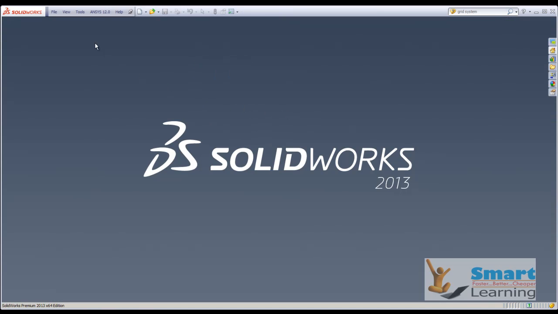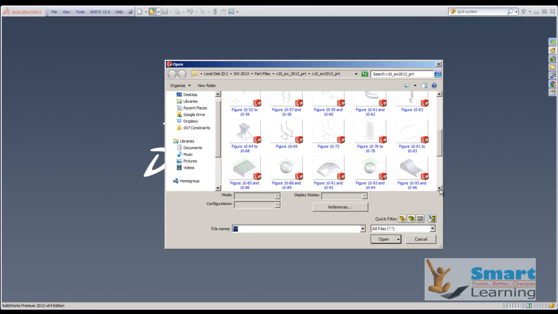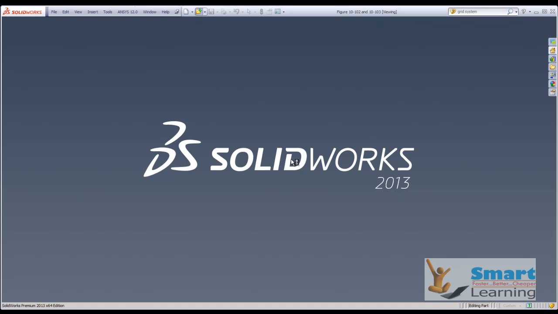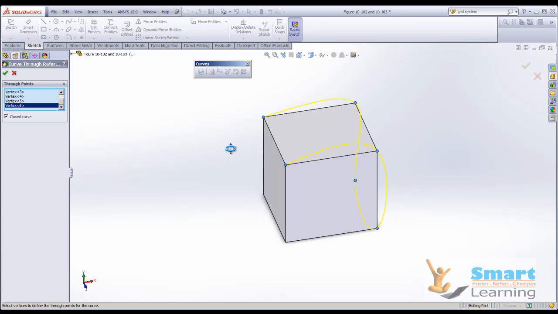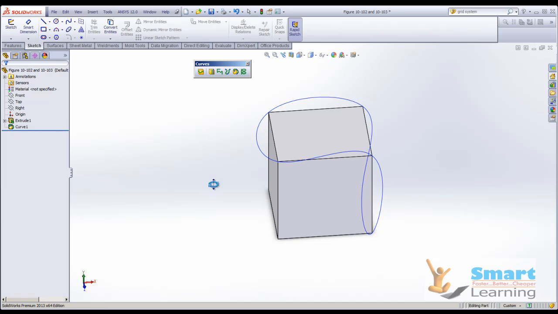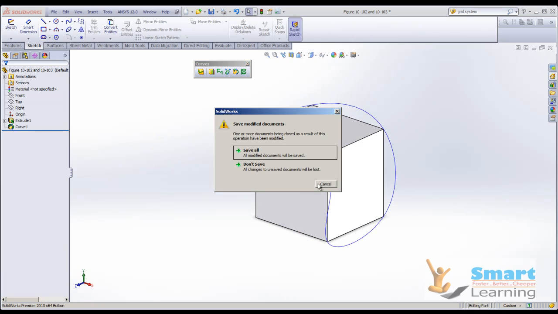For understanding this, we can take this example where you can refer to the vertices, this one. You can refer to the existing vertices and go for OK. You can close the curve also, so that curve will be closed. In this way you can refer to the existing vertices and form the curve.